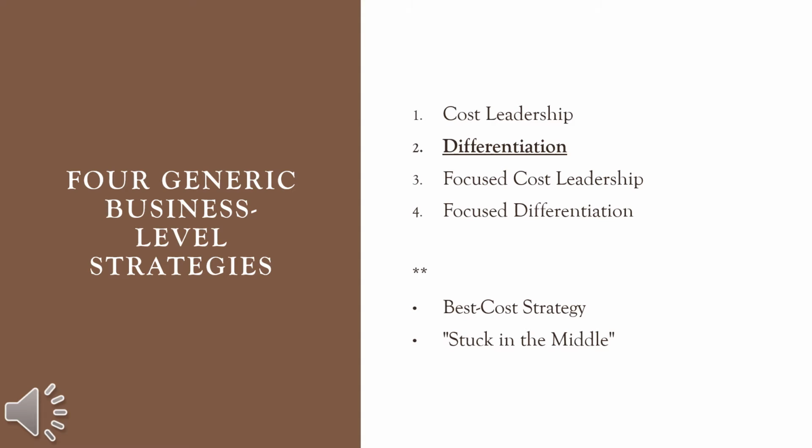However, it should be noted that there are some instances where firms capitalize on offering cost-effective products while simultaneously ensuring distinction. This phenomenon is referred to as a best cost strategy. Conversely, firms which are unable to provide uniqueness nor cost-effectiveness are referred to as being stuck in the middle.